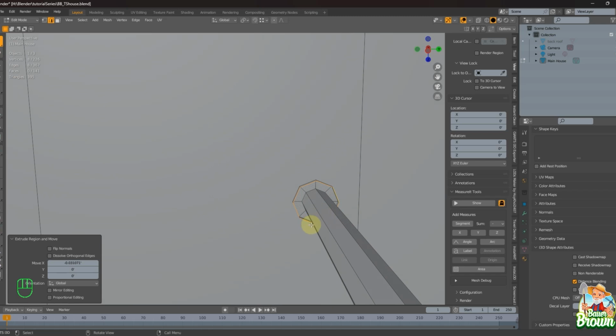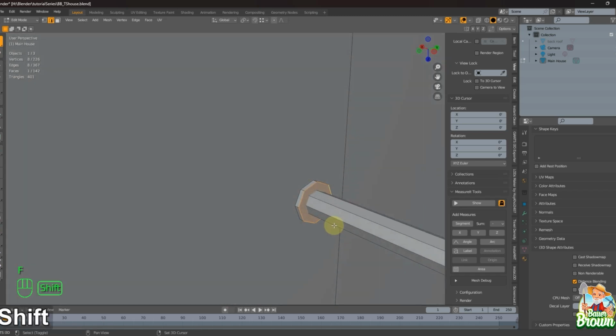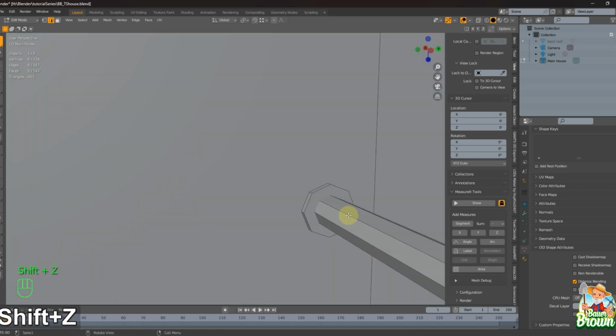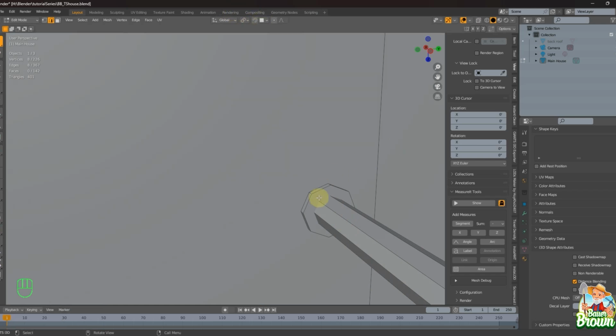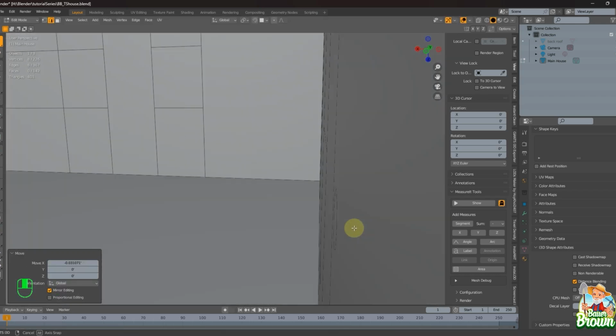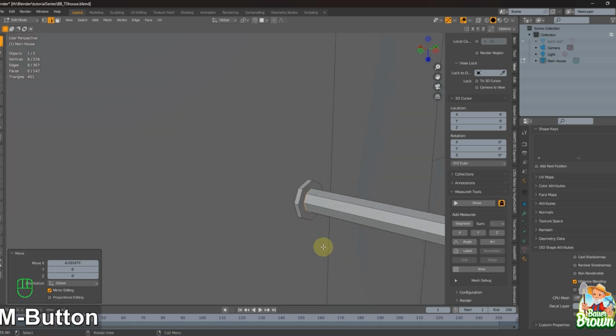And then I'm just going to press F to fill it. Then I'm using Alt to grab that inner ring, and I'm going to face project up here, and G to grab it. I'm going to move that along the x-axis and snap it to the outside. So I just moved it so it's not sitting at the bottom of that, like it's sunk into there. You know what I mean?